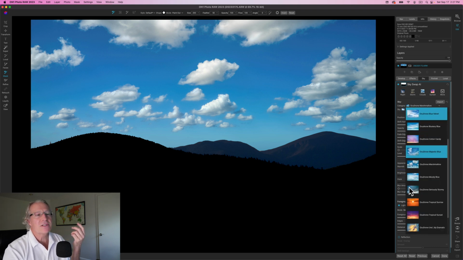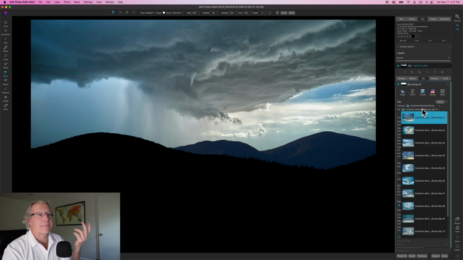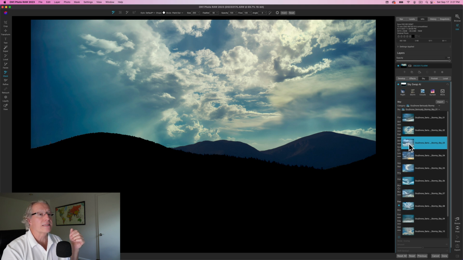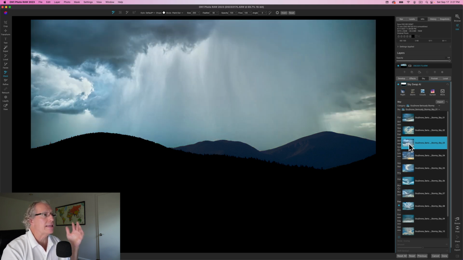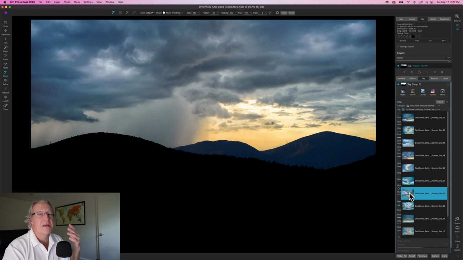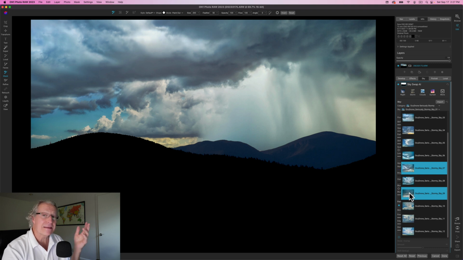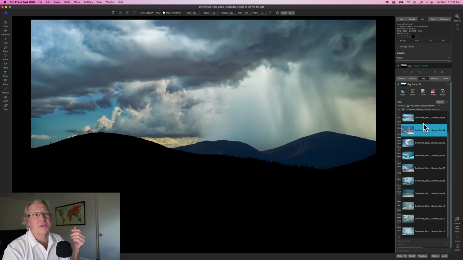But of course, the fun stuff is like the Stormy category. This Seriously Stormy category has some killer, killer skies in it. I love that one. That one's interesting. Look at this. There's like just a sheet of rain, it looks like, coming down. This one is like a sunset with kind of a storm going on. There's just lots of options. Check out this one as well. And I haven't even been through all these. I was just so excited about it. I just thought you might want to see what's coming because you're going to have your hands on this pretty soon. And I think it's just going to be a lot of fun.